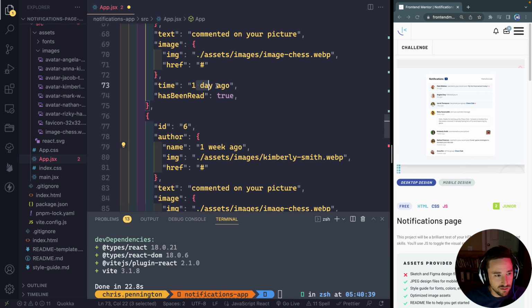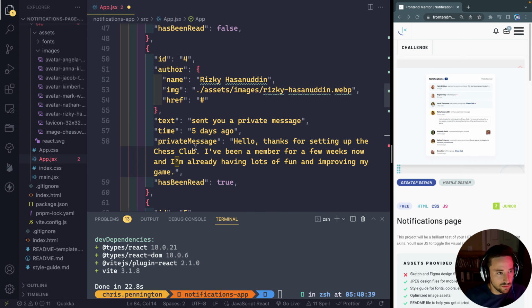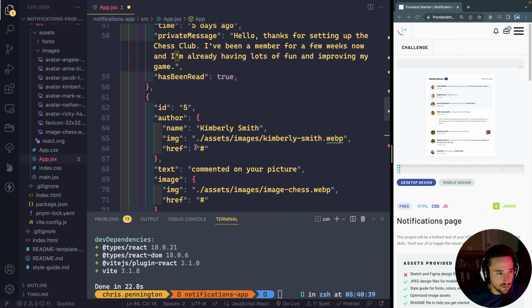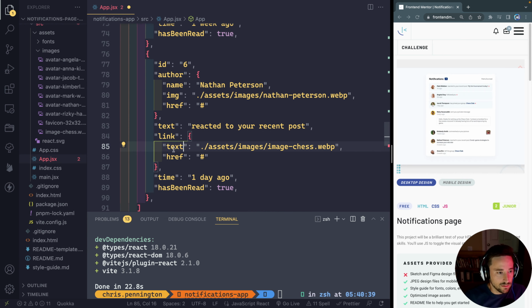Oh, I forgot about 1 week ago. Okay. Week ago. All right, now we'll add this in here. Slugify this. I wish they gave some of these things to you in like a format that wasn't just static HTML, but that's all right. This guy did something, and he does have a post here. Is that what I called this? Link. All right, and this was text for the link. Hey there, welcome.